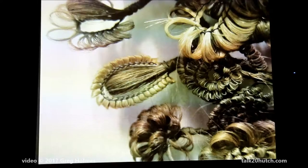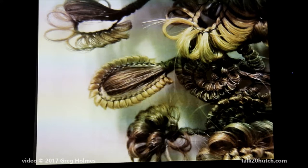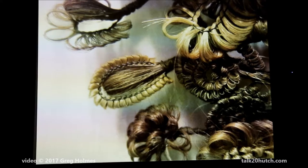Intricate shapes in the artwork were made in a couple of ways. One was braiding, using that table, and used mostly for jewelry. But another way used in making the hair wreaths was to tediously wrap the hair around the wires and then mold the hair-wrapped wires into the desired shapes.